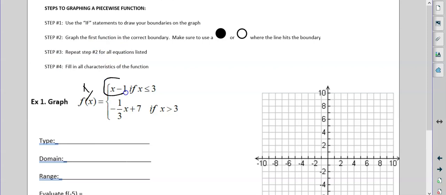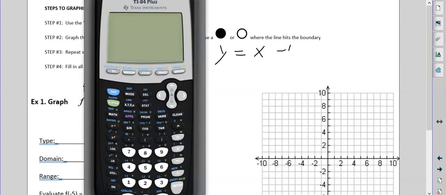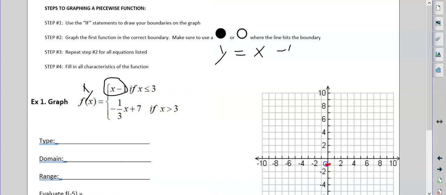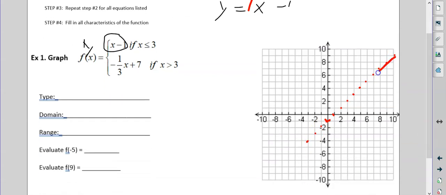Y equals x minus 1. And you just graph that. Now you shouldn't need a calculator for this one, because you should pretty much know that it's just a y-intercept of -1. So we go down here, we put y at -1, and it's a slope of +1, which means up 1, right 1, up 1, right 1, and so forth. And that's the line. And you can go this way too. And basically, that's your line.